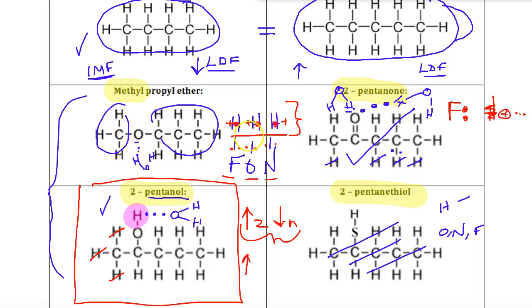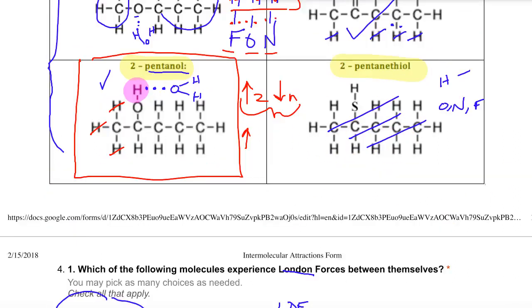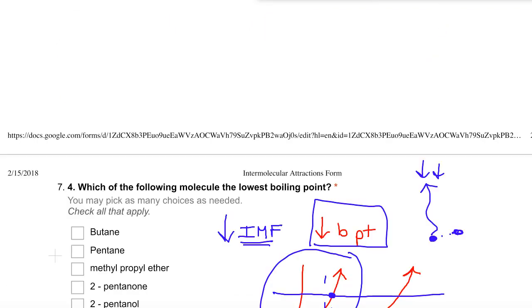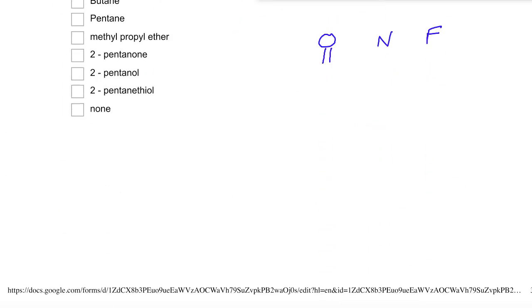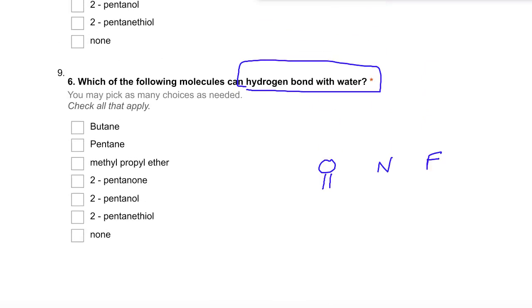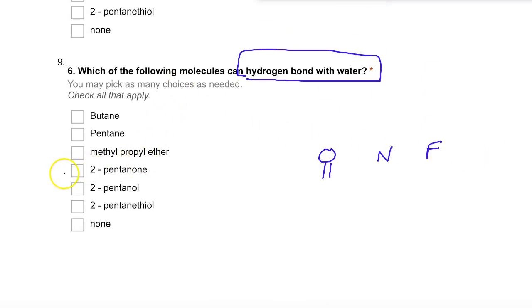So these two do not H bond with themselves, but they can offer an electronegative element, O, N, or F, to the water to attract to. So it's those three. If I go back to my answer, even though the ether doesn't, you get that. So the 2-pentanone definitely, and we'll say this one, but we'll put a little asterisk here: in truth, this guy really doesn't, but I'm not making you understand that.